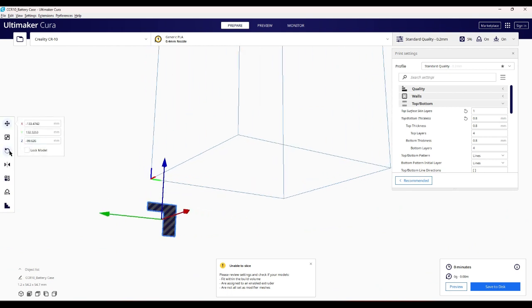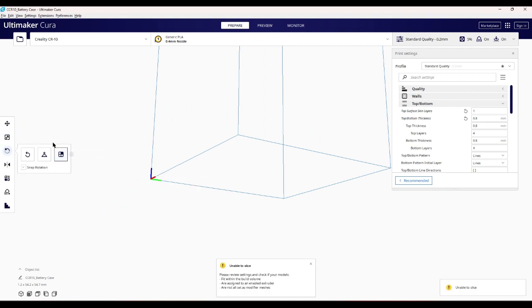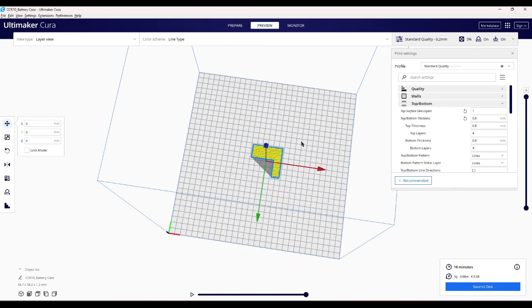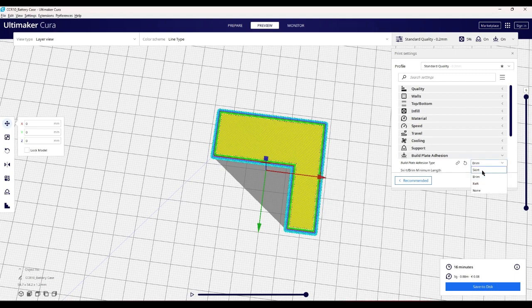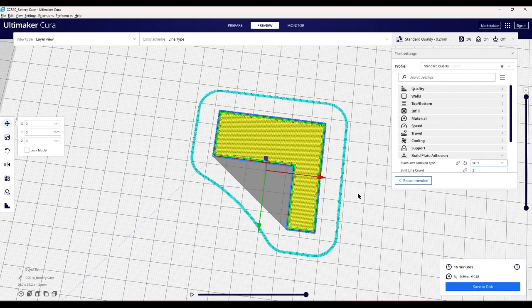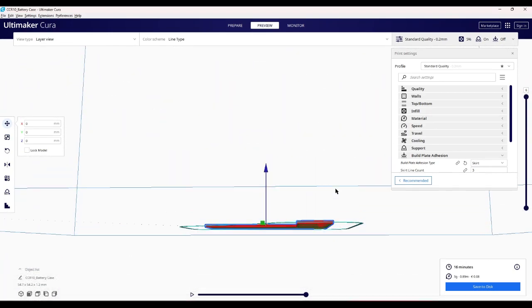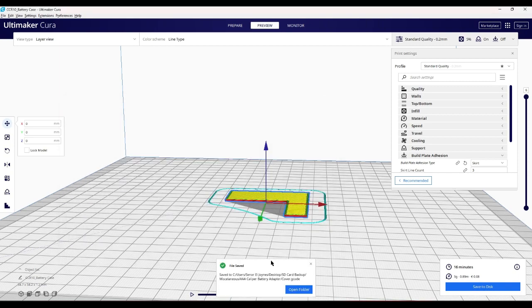I'm gonna put it on this side. Way up. And actually, this one's not getting a brim. It's getting a skirt. Alright, save that as cover. Alright, now I will print it.